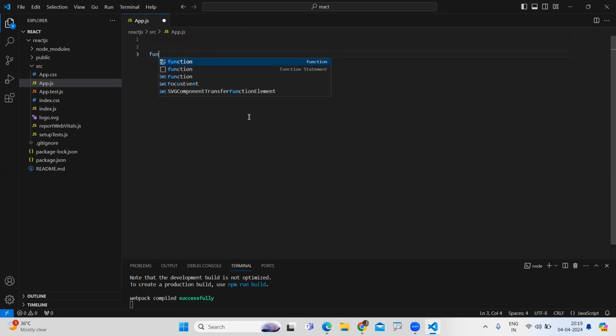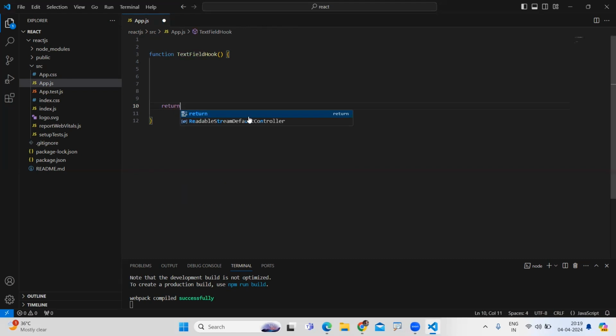Now it's a functional component. Suppose I write TextFieldHook. It's normally a function, right? In the function, as usual, there is no render, it is directly written.